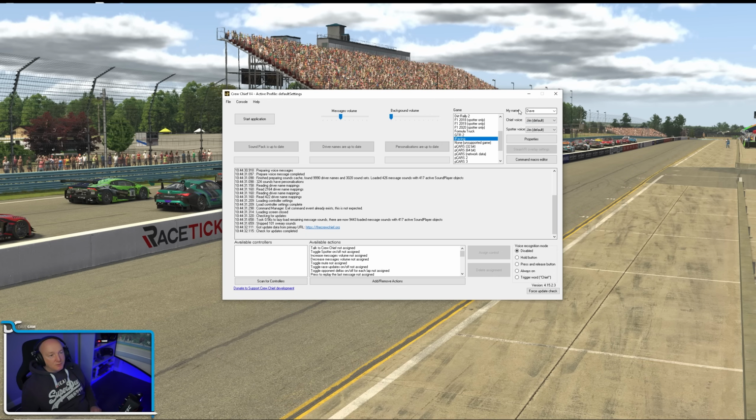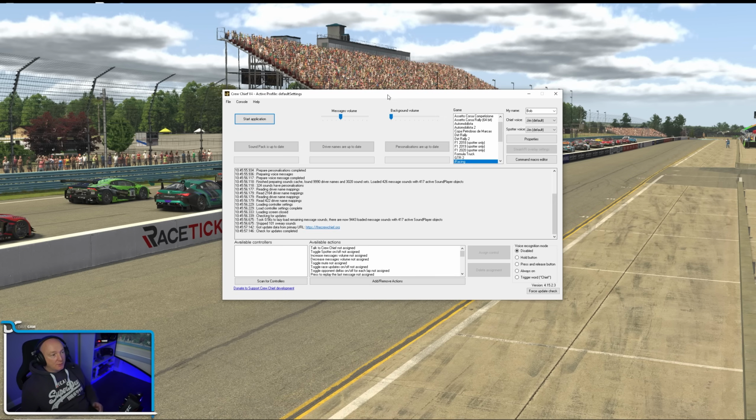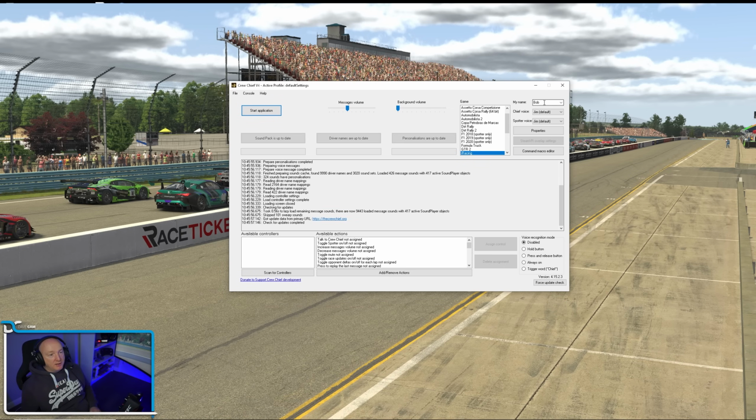On the right hand side, we've got my name. That's what your crew chief will call you. So if we wanted to call ourselves Bob, just type in Bob and press return. Then it's telling you that the program needs to be restarted. Click that. And there we go. Quick as you like. It's back up and running. And then from now on, it'll call us Bob.